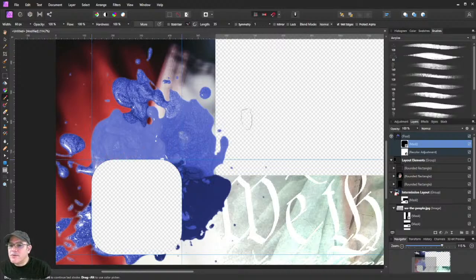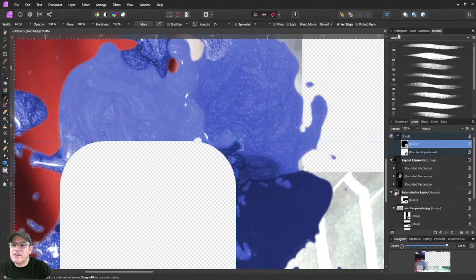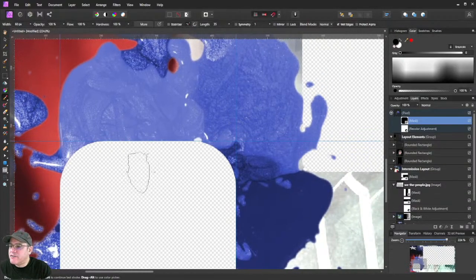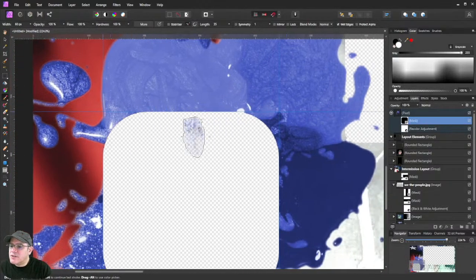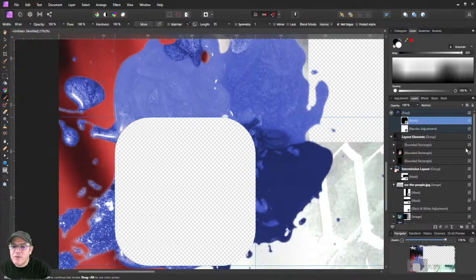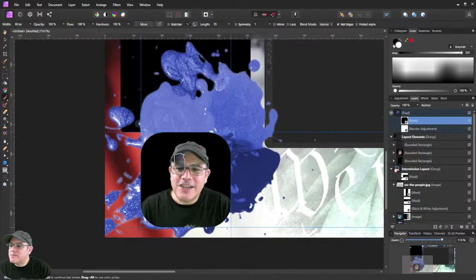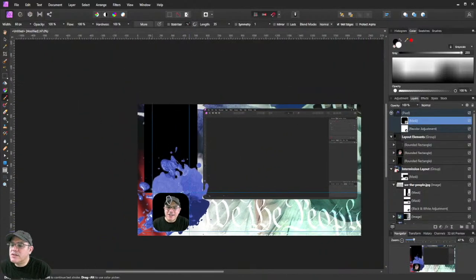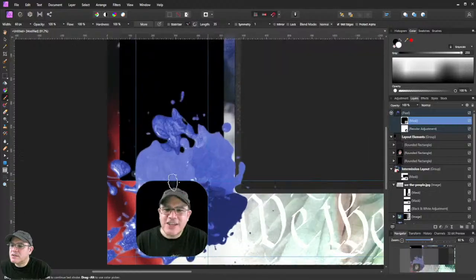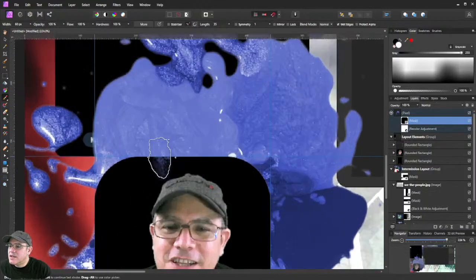So I already have selected, and it was this grainy acrylic. So how this works, black removes, white adds. So I want to add, and for that I'm going to reveal the layout objects, so I know exactly where I'm painting.